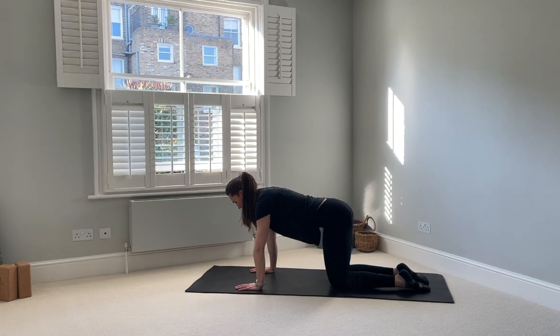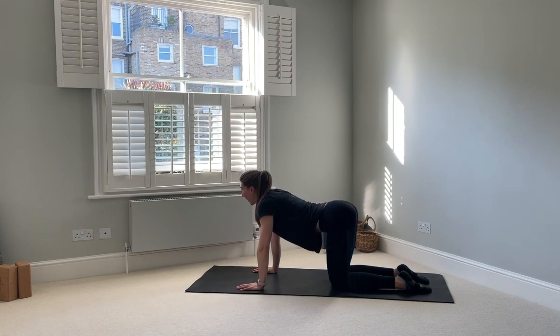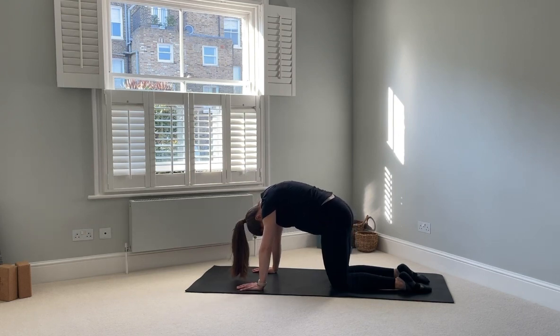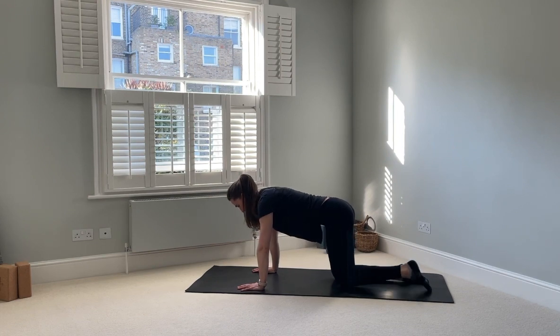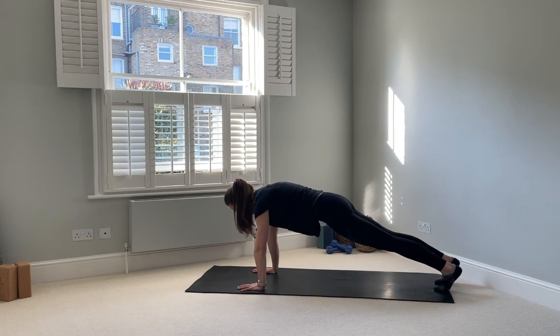Let's go back to that cat-cow, rounding through your spine, breathing out, breathing in. Looking up, dropping your spine to the floor. And again, curling all the way up. Pushing the floor away. And then looking up, dropping that spine down to the floor. Coming back to neutral again, you're going to step your left foot back again. Core engaged, right foot back, hold that plank.